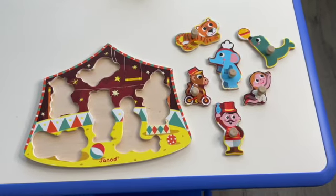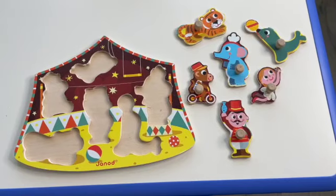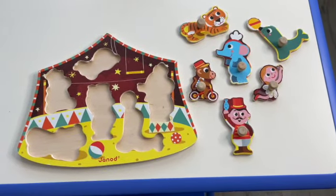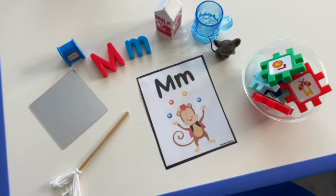So this is the first one, a circus puzzle. I really like this one because all of the students can complete it, whether they're 18 months or 2-year-olds, and they really like this one as well. The second activity this week, we are learning about letter M.